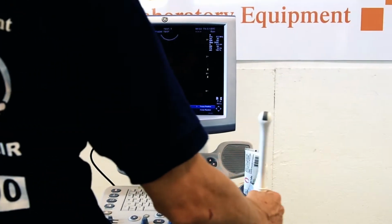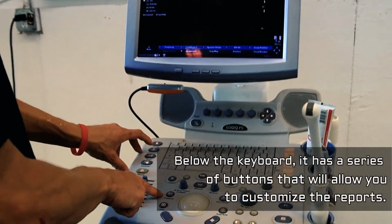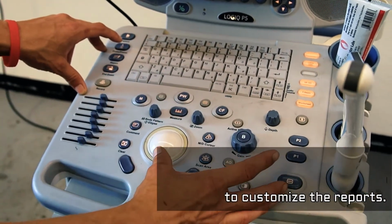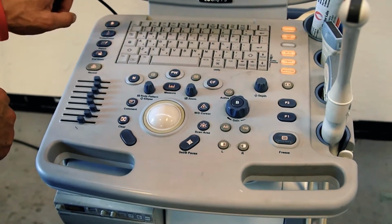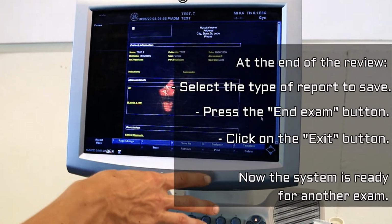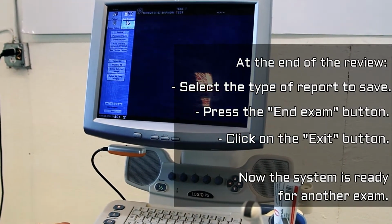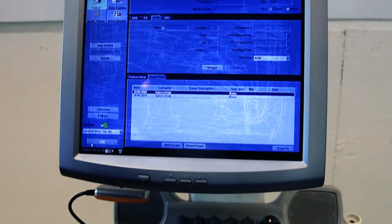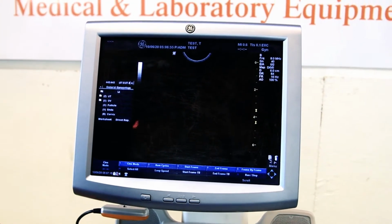Very, very simple. Once you're finished with the procedures, you can actually use comments here. You can do your cursors. There are a lot of different options to customize the report, because once you're done with your patient, you can hit the report button. It'll come up with any notes or comments that you put in it, whatever the case may be. And then once you're done there, all you have to do is simply end the exam. It'll save the patient information, of course. And then you're done. All you have to do is exit the procedure, and then you'll be ready for the next one by doing the same thing.